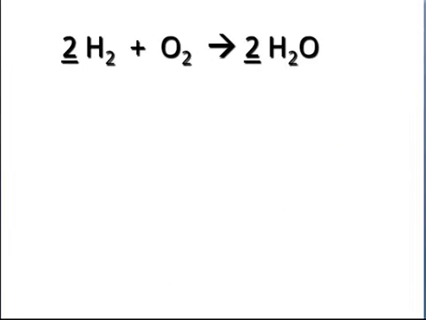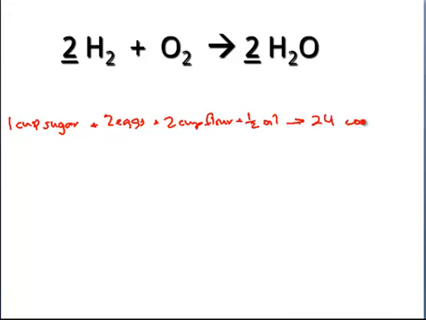And let's look more at what's going on with this reaction, some names and stuff. Okay, first, have you ever made cookies? Okay, let's kind of look at this. Making cookies is like a chemical reaction. If I have 1 cup of sugar plus 2 eggs plus 2 cups of flour plus a half a cup of oil will give me 24 cookies, let's say. Okay? This 1 cup, this 2 eggs, 2 cups, half a cup of oil, 24 cookies.